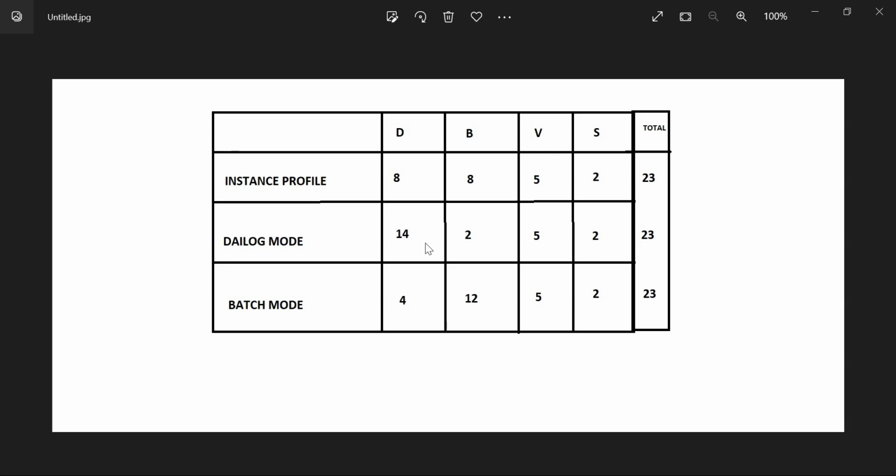Is it a good idea? According to my usage, it's a good idea. But in a real-time scenario, is it possible to restart your application servers twice daily, once in the morning and once in the evening?